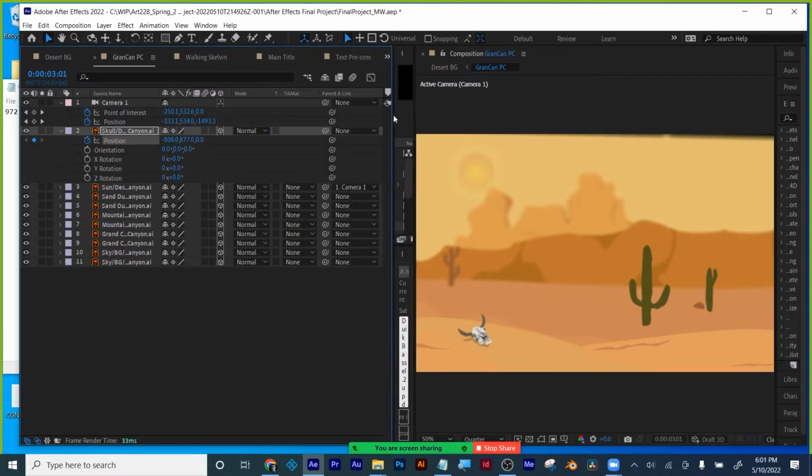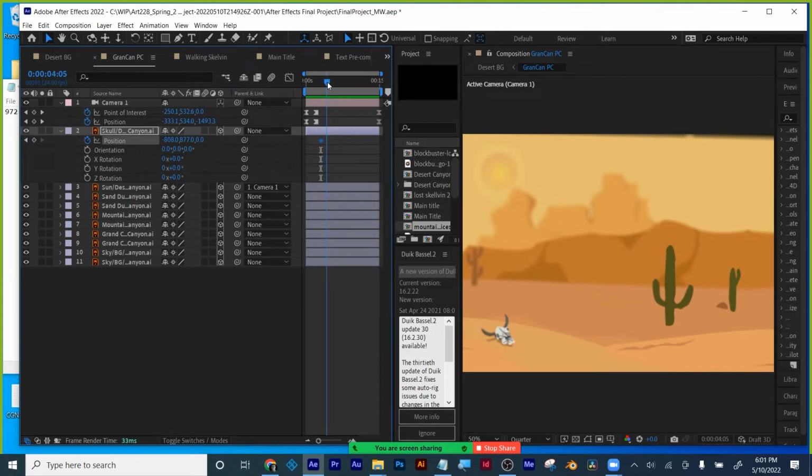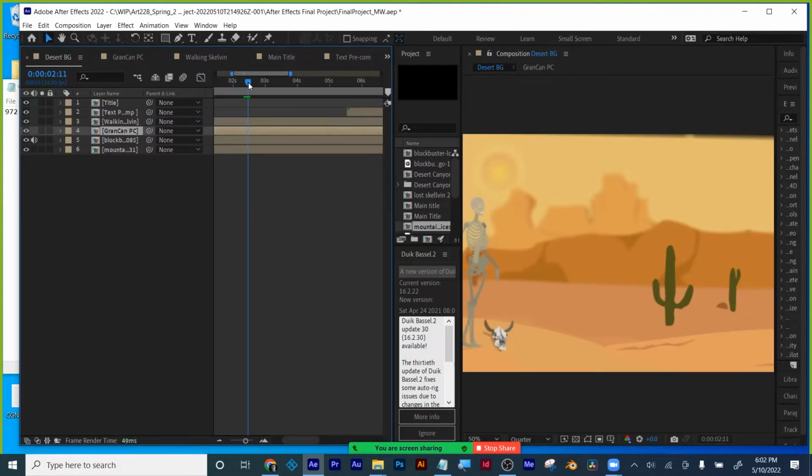I'll go forward a couple frames and let's move it up, over, there, good, rotate it. So in between these two, I'm going to move it up so we can get an arc. Why are we not seeing a motion path here? There we go, see? So let's go back to here. And then you could adjust your keyframes as you see fit. See? Like that.